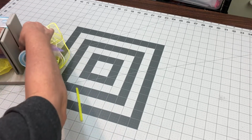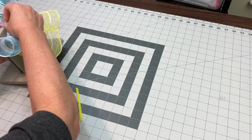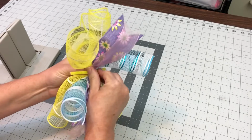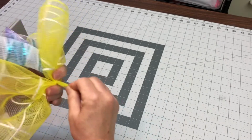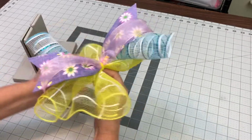And now take a pipe cleaner, pull all of that out, keeping the center together. Put the pipe cleaner around there. Pull it real tight. Twist it up. And there's a bundle.